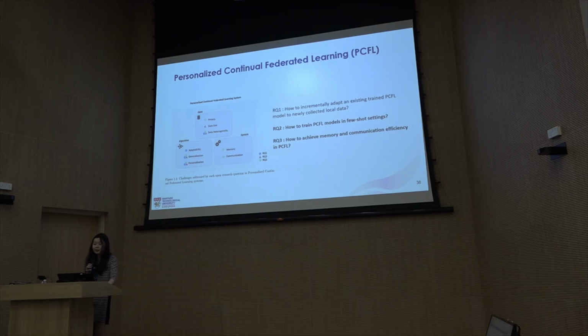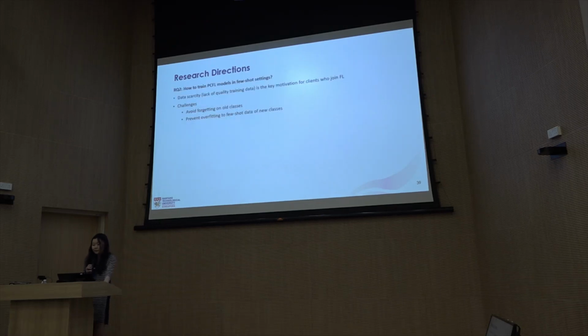Next, I will discuss 2 other research directions. So our research direction is to enable the training of PCFL models in few-shot settings. Data scarcity is the core motivation of clients who join FL, because they are often limited by their capabilities to train a good-performing local model. In the class incremental learning setting, clients will be required to incrementally learn new classes from very few labeled samples. So the challenge lies in the significant overfitting problem arising from learning from a small amount of data from new classes. And at the same time, such learning will also worsen the catastrophic forgetting problem in continual learning.